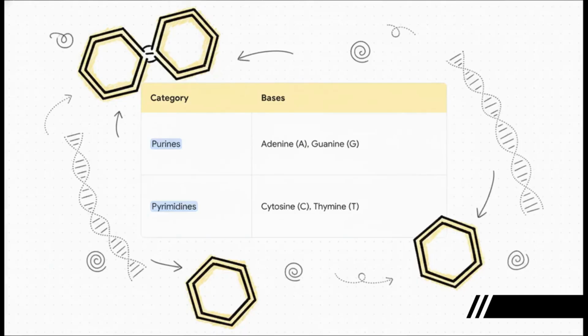So what are those bases on the inside anyway? Well, they fall into 2 families, and this is a classic point of confusion for students, so listen up. We've got the purines, that's adenine and guanine, and we have the pyrimidines, that's cytosine and thymine. Knowing which base belongs to which family is tested all the time, so pay close attention right here.